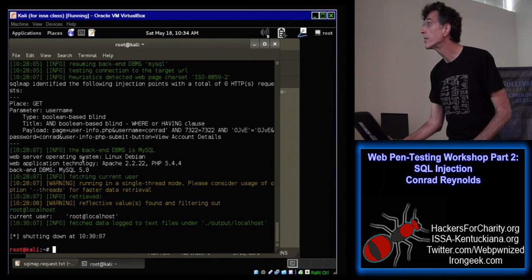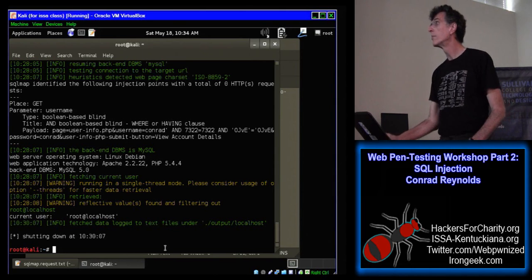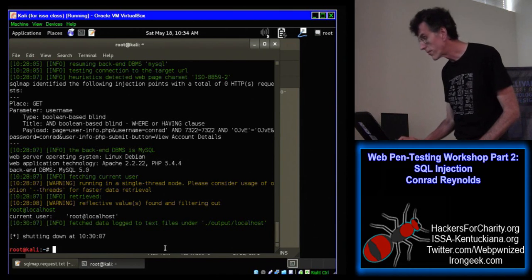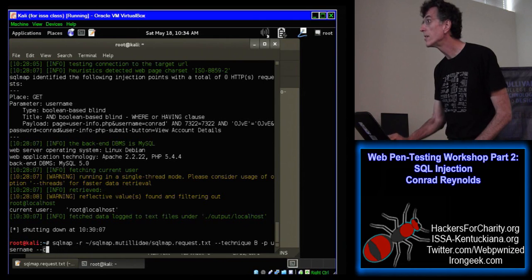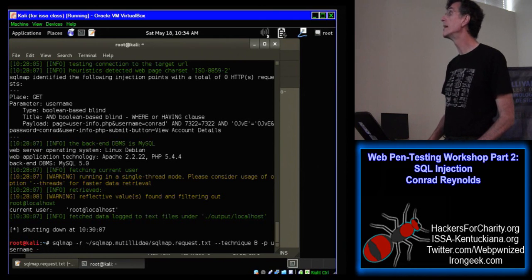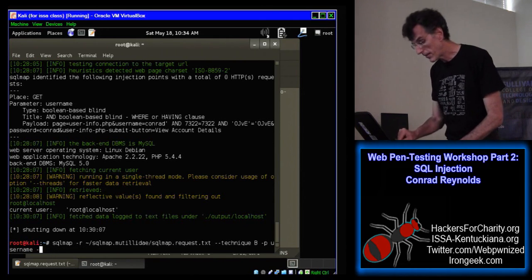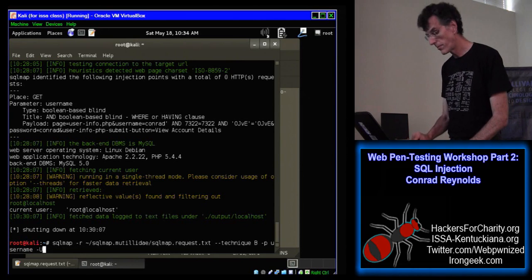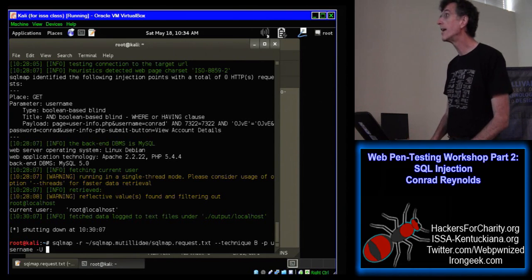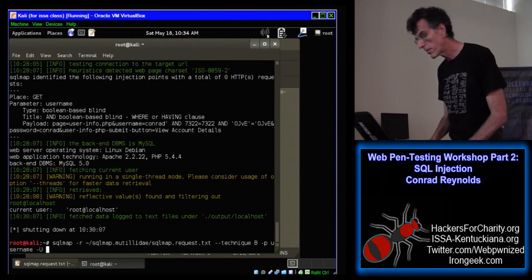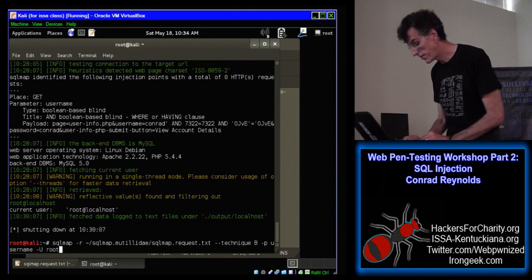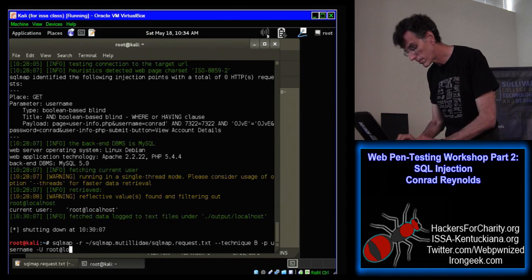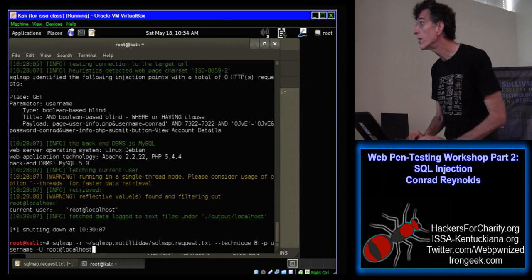Okay, now just to show, more as a parlor trick than anything else, what else we can do with good old SQLmap: now that we have the user, we can specify as a parameter to SQLmap a capital U, and we'll give it that username.